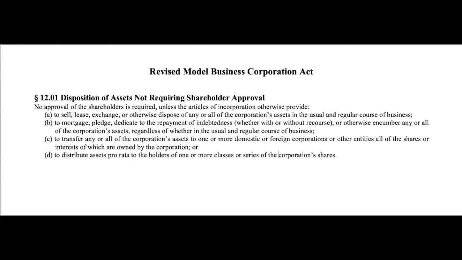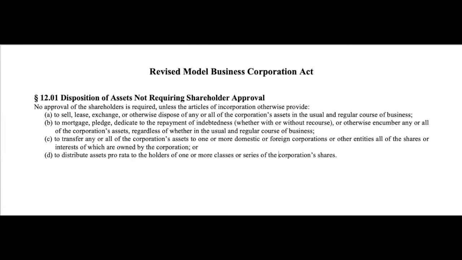Okay, well, since 12.02 says that whenever a firm would be left without a significant continuing business, shareholder approval is required except as provided in 12.01, that requires us to look back again at 12.01, which says there are certain circumstances that don't require shareholder vote, even though the firm wouldn't have a continuing business after that point.